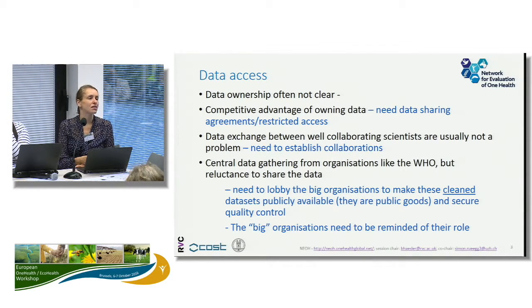Then there was a strong criticism of some of the big organizations that do gather data from around the world and put them in central databases, but they make access to these databases very difficult. So there was a call for these organizations to think about the responsibility that they have in handling what some people consider to be public data. So are the data from the different countries that are collated in a central database a public good? And if yes, then the organizations should be reminded of their role of making cleaned, good quality data publicly available.